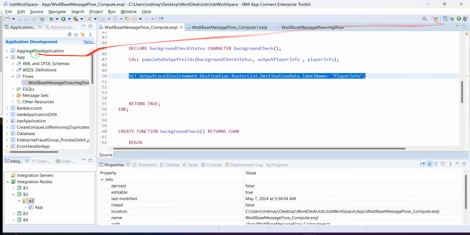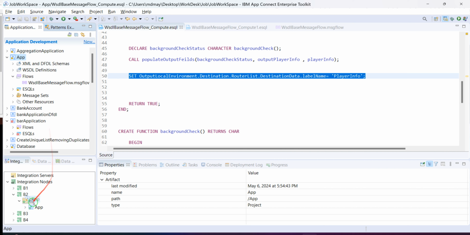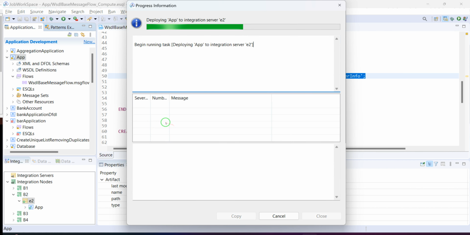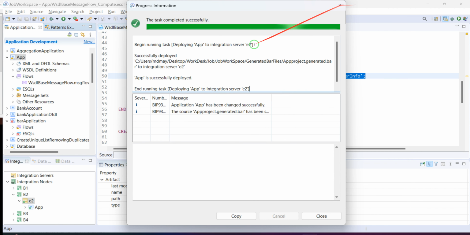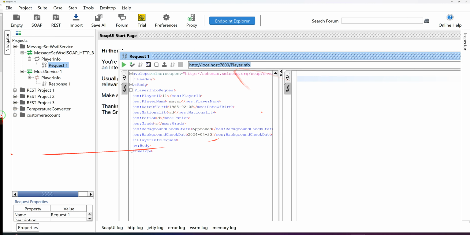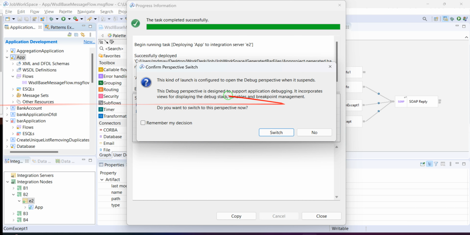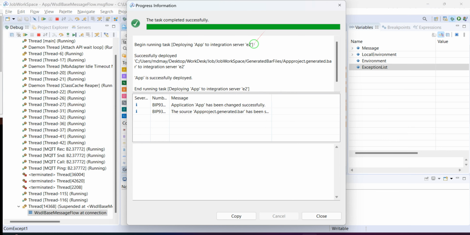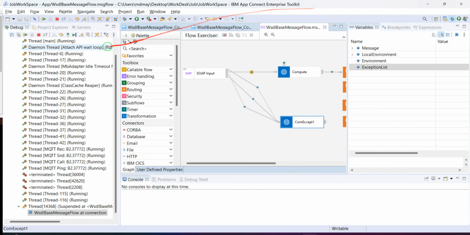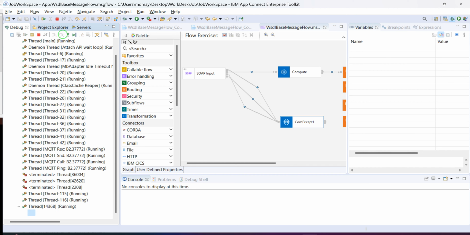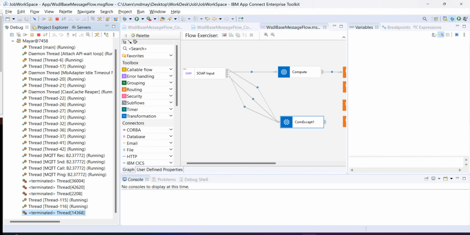Now let's deploy it, redeploy it again. And send a message. First, always do the simple thing. Once you make it simple, then if you want, you could make it a little bit advanced. So it's all up to you. Right now I made it so simple. Let's move on.